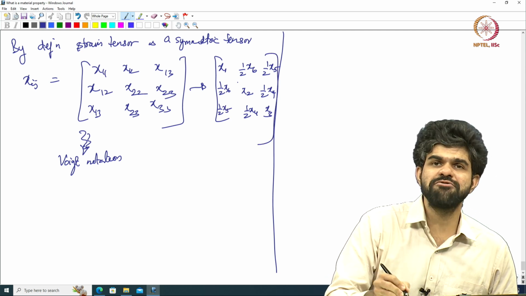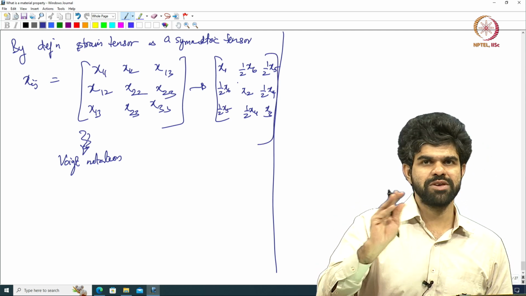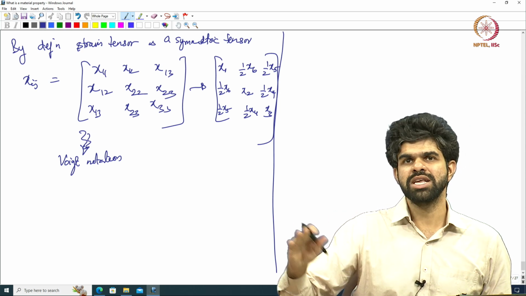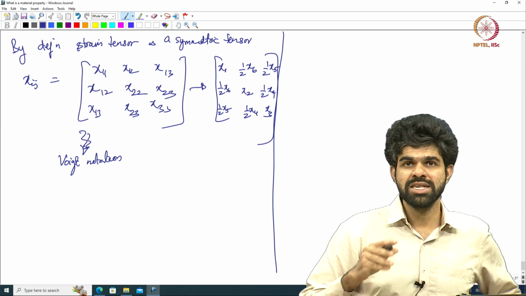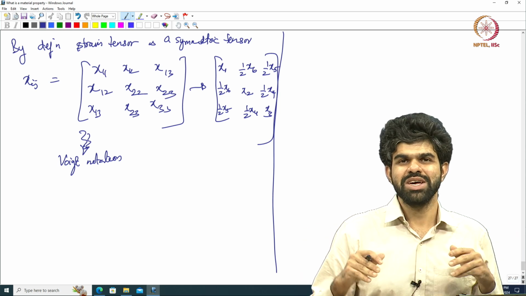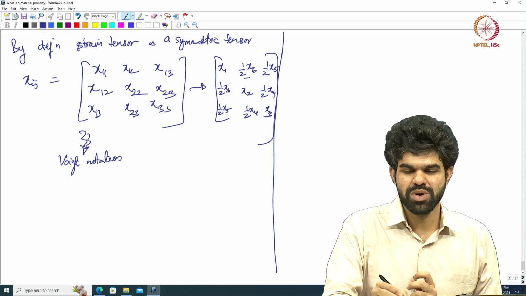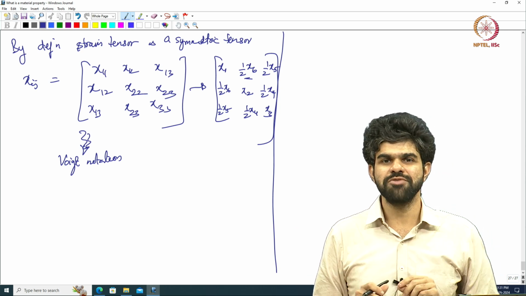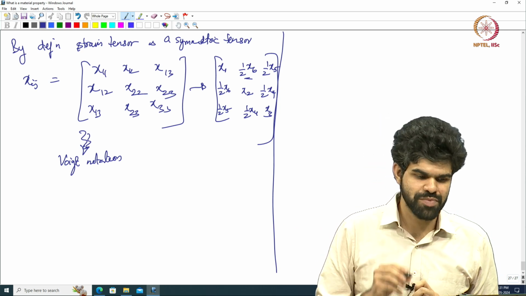So, there is a half factor that adds in, which is different from stress, but that would require an explanation, because I am writing stresses and strains to explain piezoelectricity, right. So, when I do piezoelectricity it will make sense why I put a half here, but I will come to that in the later part of the course, okay. So, for now just take it for granted that I have a half coming in here, okay.